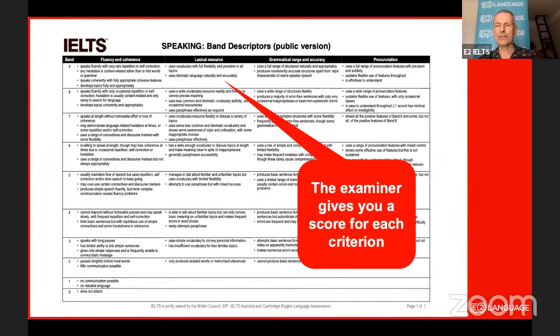Do you mean accent, Mansi? Accent doesn't matter, no. As long as it doesn't make it difficult to understand what you're saying. All right, so don't worry about your accent at all, but do make sure that you can pronounce the sounds of English clearly. That's the first thing to make sure that you can do.